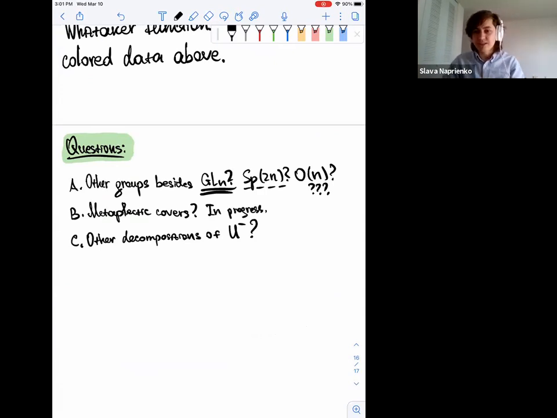And the third question is something that Ben and Valentin were asking about. Okay, Slava, you took some decomposition of U minus. What about some other decompositions? There could be other ways how you can decompose these things, et cetera. So here there are two what people call good ones. And if you pick any of those, you have the combinatorial theory, you have the lattice models, everything, and they're different.